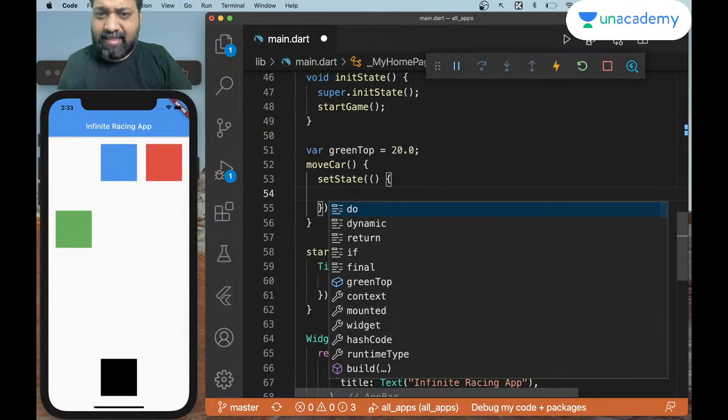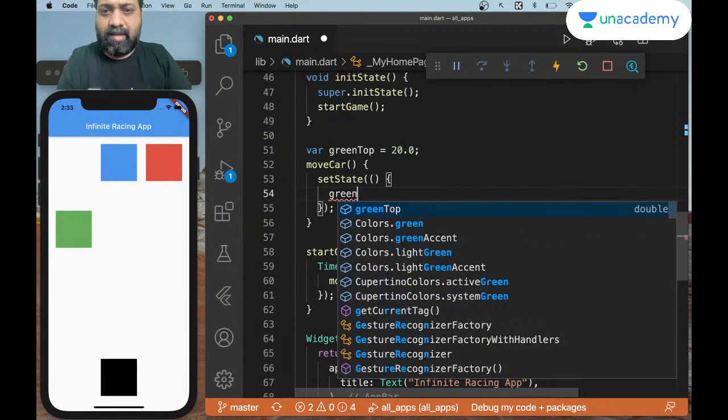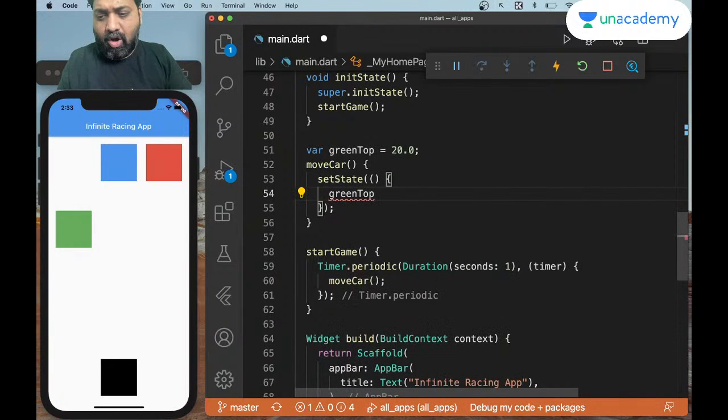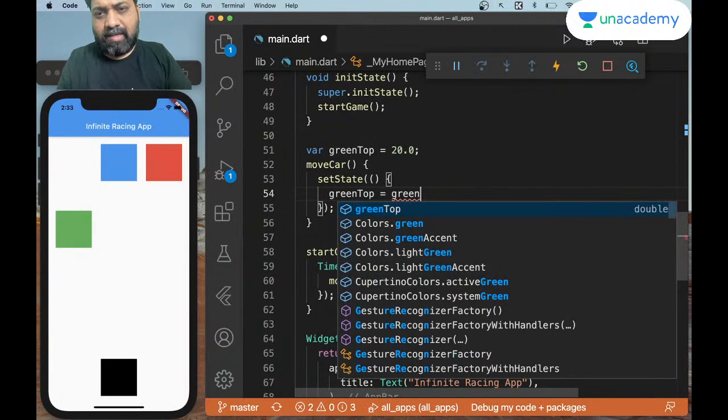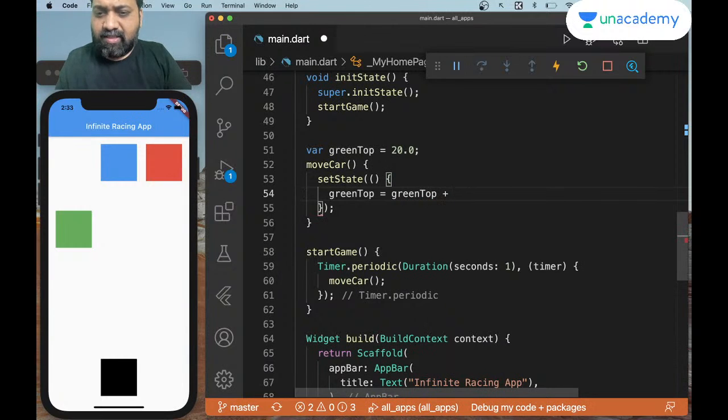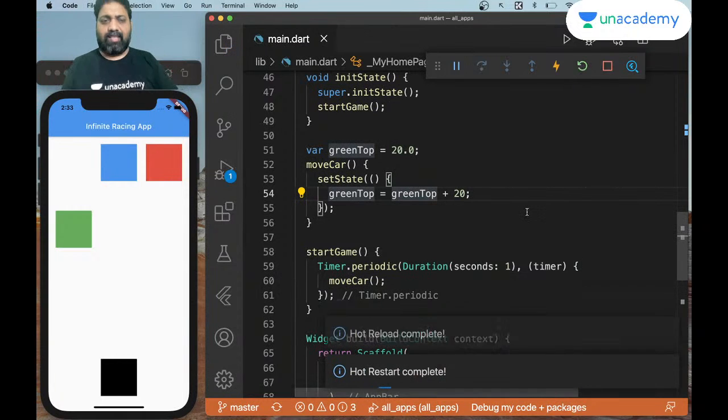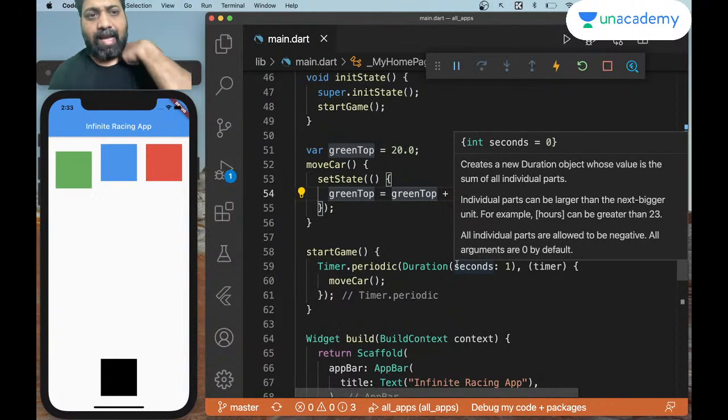If I say set state, and say green top equal to green top plus 20, what am I doing really here? I am saying whatever green top was when you started, every 1 second increase it by 20. Now let us refresh this and see what really happens.